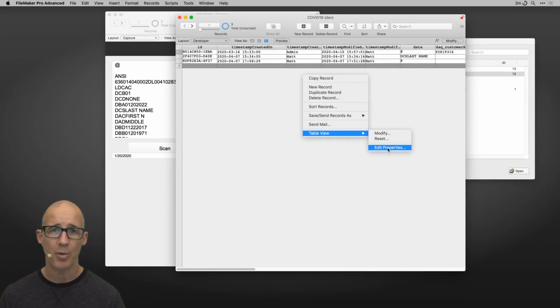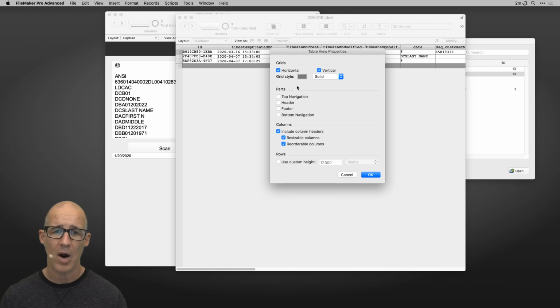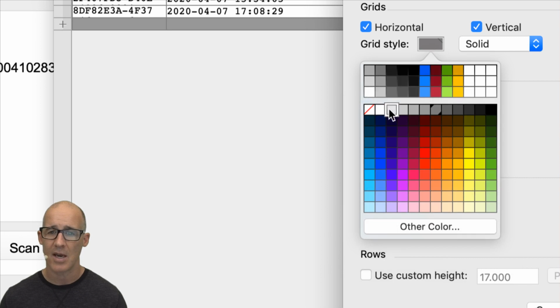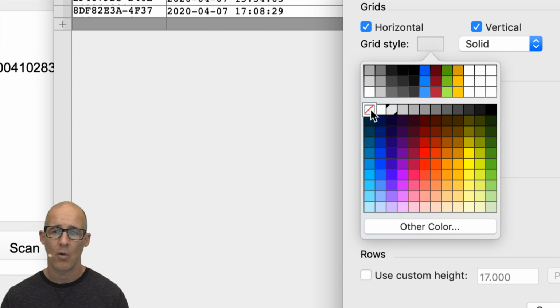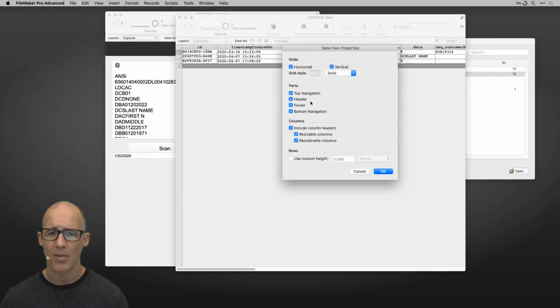Now in FileMaker, there's multiple ways to get to the same features. This table view property, there's a couple of things that I like to do, and that is turn on the top navigation, the header, the footer, the bottom navigation, and I do not like hard grid lines. I like to make those nice and soft, so I'll do the first gray, or as I call it, white. You have almost gray. That probably could be the first gray, but I call this gray 1, 2, 3, and just count up. So this to me is the first gray I can see. I should call that one gray.